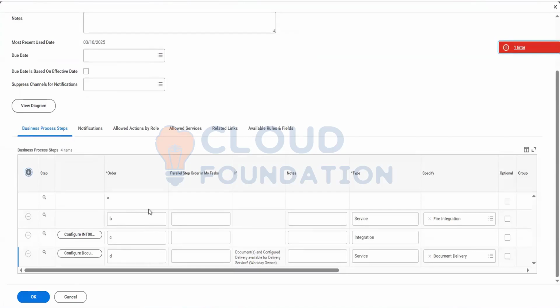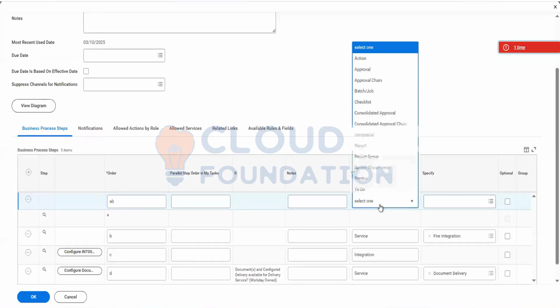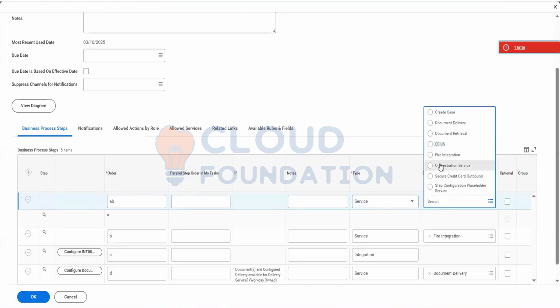here there is A. Then I'll do A, okay, A B. In this A B, here I'll select the service. This is the service. And then here I'll select document retrieval.